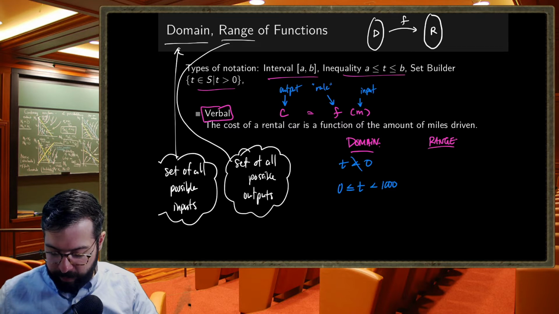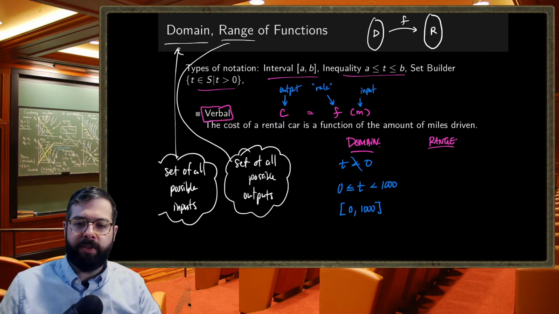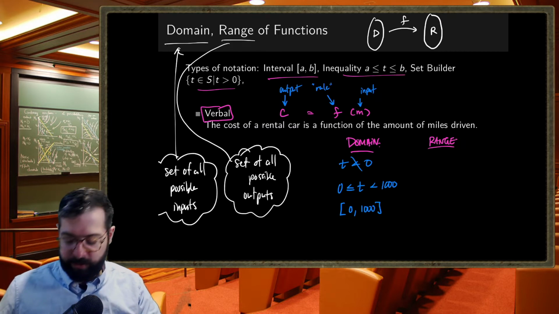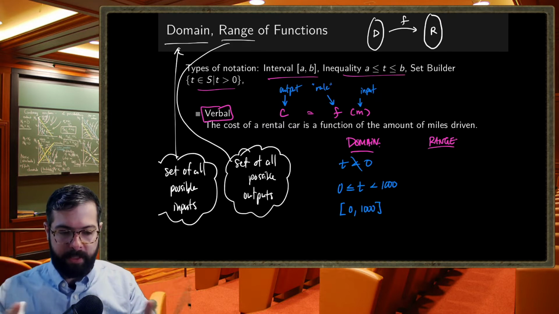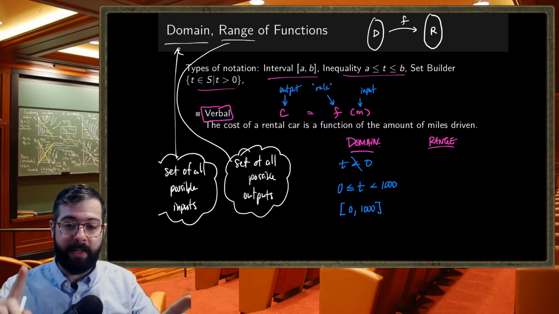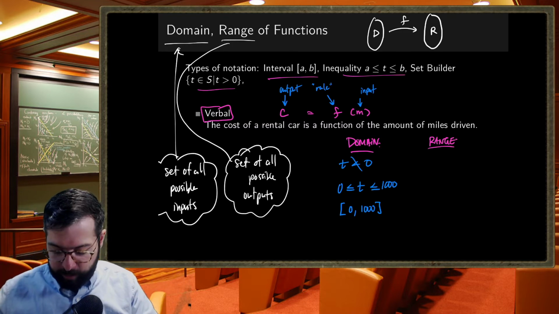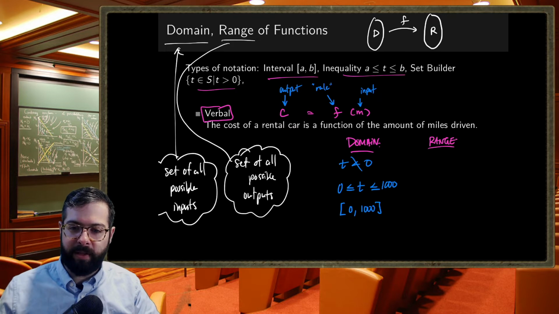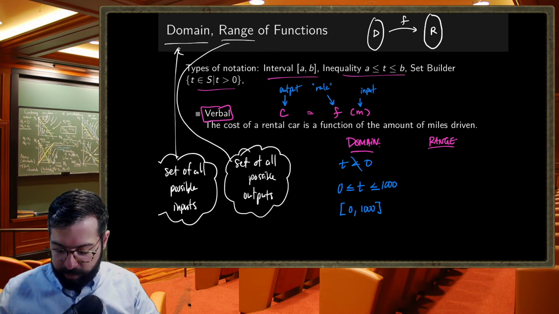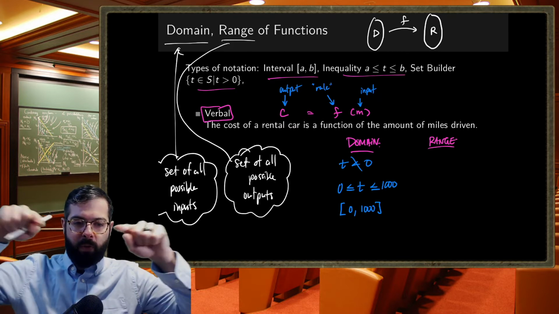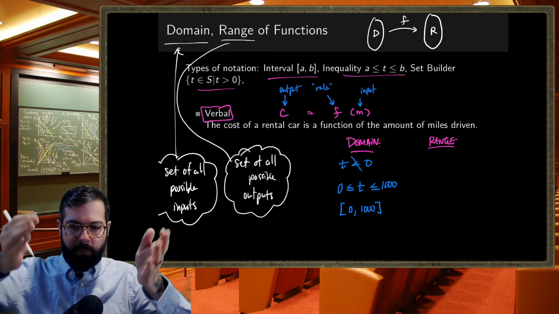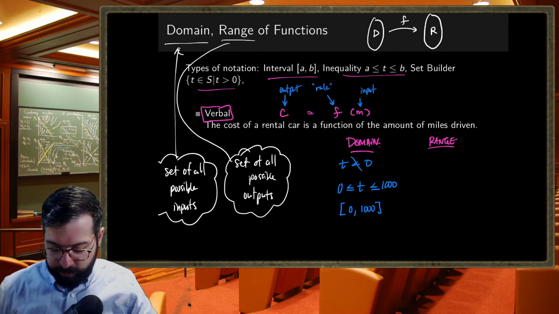An equivalent way to note this would be using interval notation, which is using these brackets here. The square brackets mean closed, meaning it includes those values. So that'd be like both of these being less than or equal to. If they were both open, or not inclusive, we'd use round brackets. Okay, so these two things are equivalent.